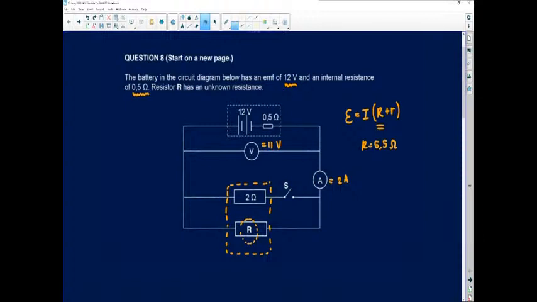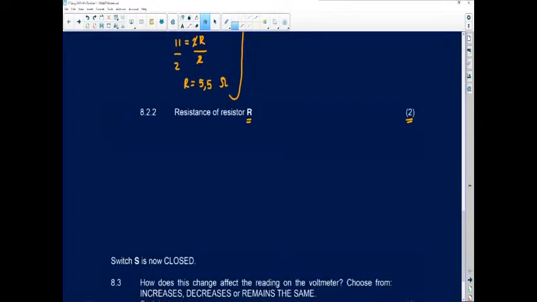I still don't know what this one will be, but I do know that resistors in parallel have got the same potential difference. I also know that the current in this system, since we have here 5.5, will also then collectively be the 2 ohms. So let's find what the resistance will therefore be. I'm going to use the formula R is equal to V over I. I do know that resistors in parallel have the same potential difference. Therefore, that will then give me 11. The current will give me 2, and therefore I have 5.5 with that funny looking sign there being ohms.